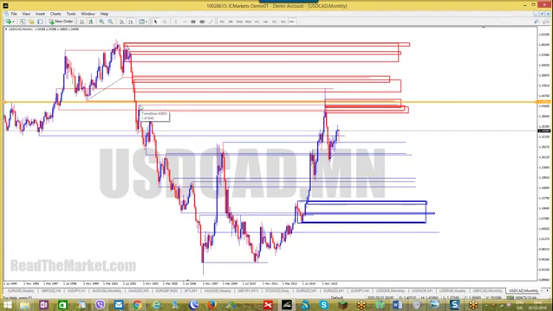But what it can do is add confluence with something like this over here. We'll find the kink on that, and if the kink for this is the same kink as it is for that, then we actually do have that little bit of extra strength in there. So yes, we do mark things like that just for confluence and for added strength.